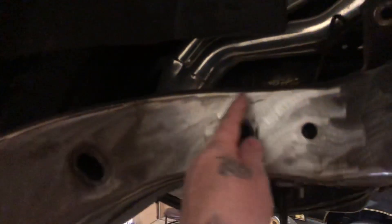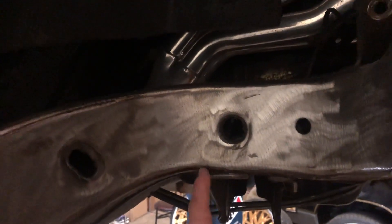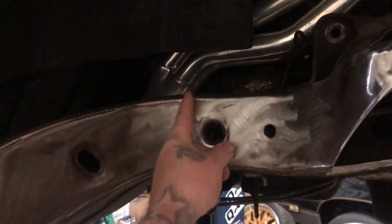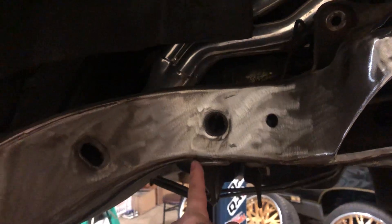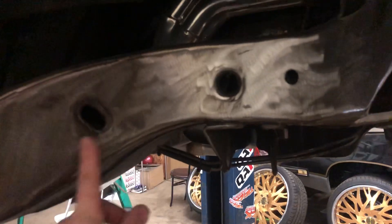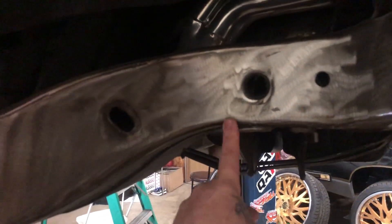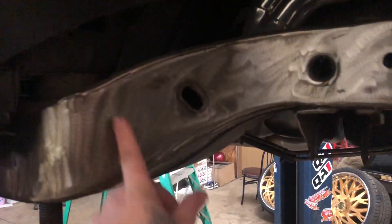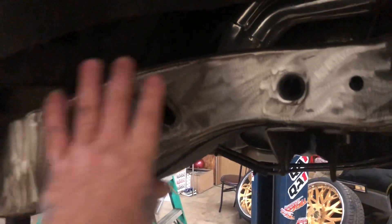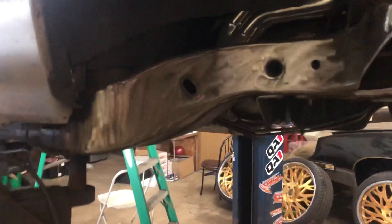I'm gonna cut up into here and up into here. Here's the problem when you guys are notching cars — the people that think they're notching: you notch behind this line. This is where the tire hits — it hits this mount right here. So you guys are cutting out this little section where the tire normally hits, but then you're causing the tire to hit here and out here because you're notching in the wrong spot. Let the professionals do it — if you don't know how to notch, just leave it alone.